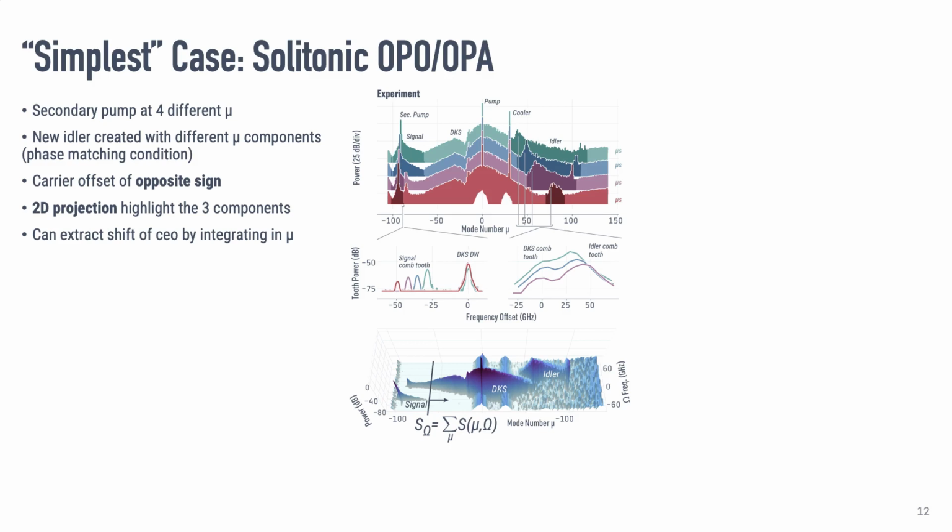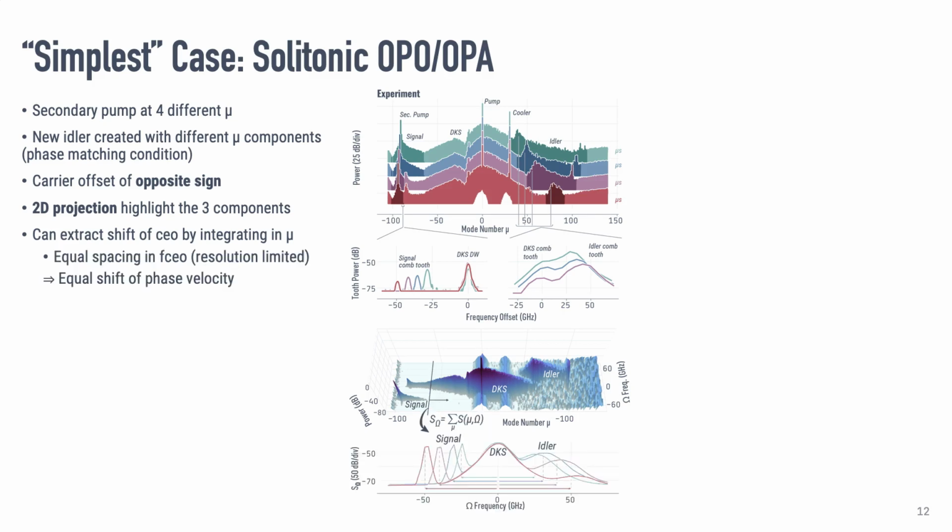So to have a better idea of what's actually happening in the phase velocity mixing, we can look at the carrier envelope offset. We can integrate our comb over the mode number mu, so basically you just do a sum over mu. And you get this very nice plot where you can see that you have your DKS acting as a pump, so this one is never moving. You have your signals that we tune, and we get the idlers that follow exactly the frequency offset, with just the opposite sign from the signal. So that's a demonstration that you have an OPO in the phase dimension of your frequency comb, introducing another dimension that is not the azimuthal mode number.